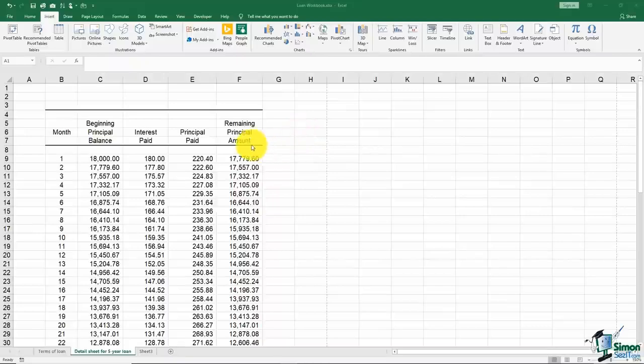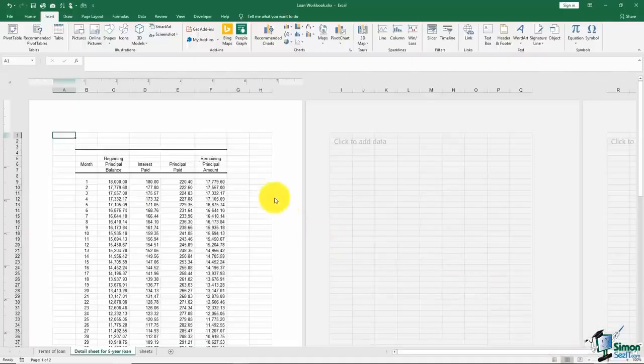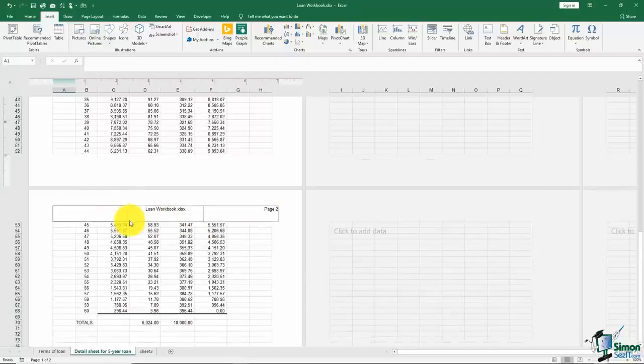When we look at this exercise, you'll notice that rows 4 through 7 actually have your column headings at the top. But if you look at the second page, you're going to see there are no column headings. Let me go back down to the page layout view for just a moment so you can see what I'm talking about. Here's page 1 with our column headings. But notice page 2 does not have any, so if you printed this out, you really wouldn't know which each of the columns represented. I want to show you how to get it to print those 4 rows at the top of every page that prints out.